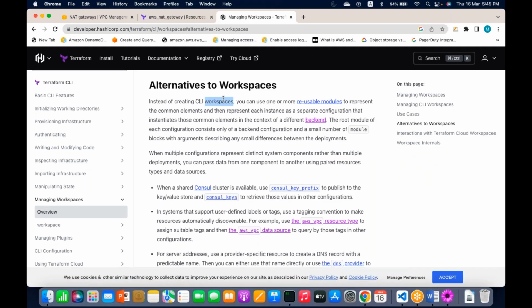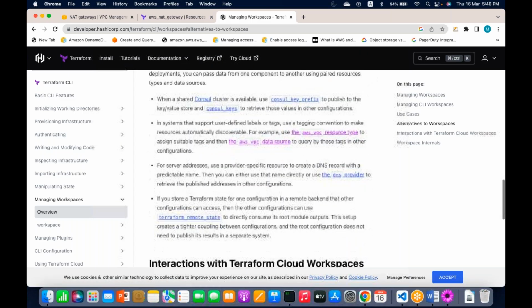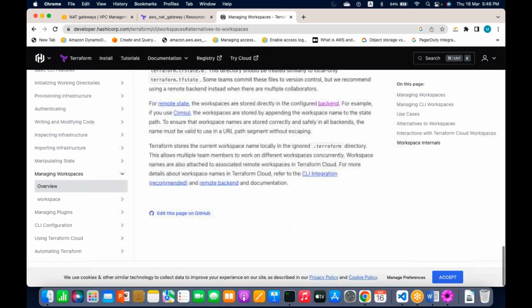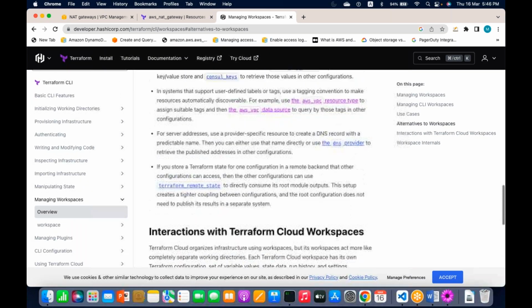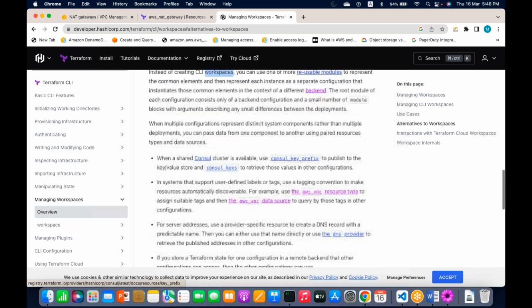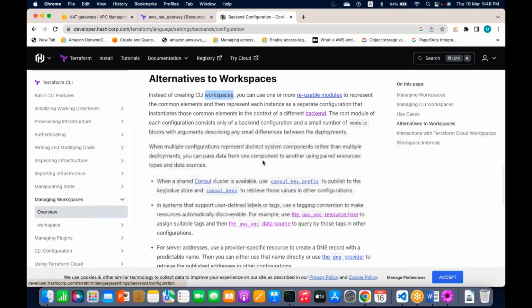Instead of creating workspaces in the CLI, you can use other components, like a backend such as the S3 backend, to maintain multiple state files for different environments. They are recommending going with a remote backend like S3. Remote state or remote backend, we call it.